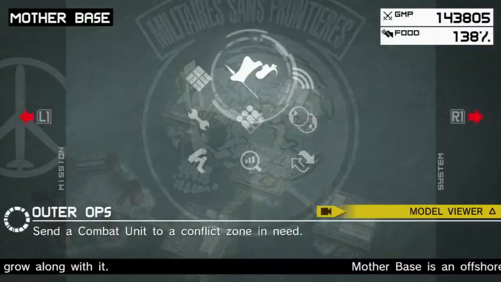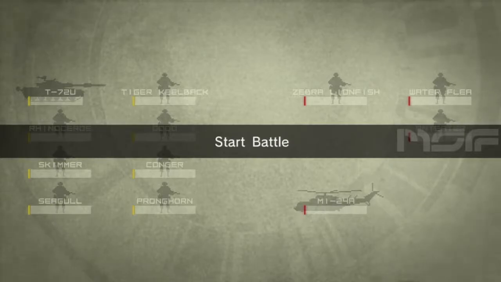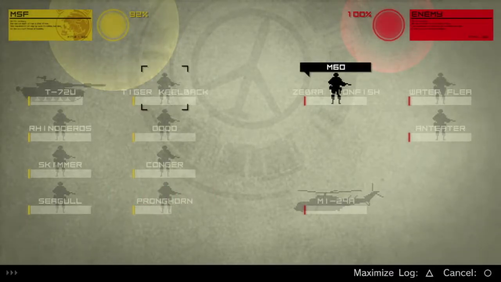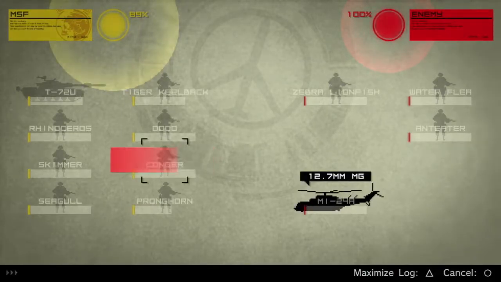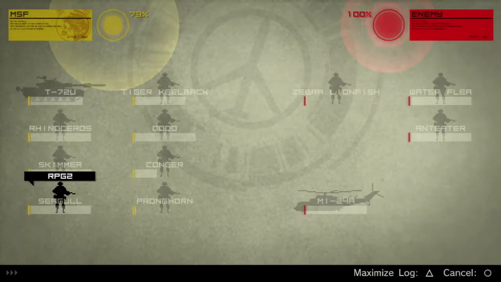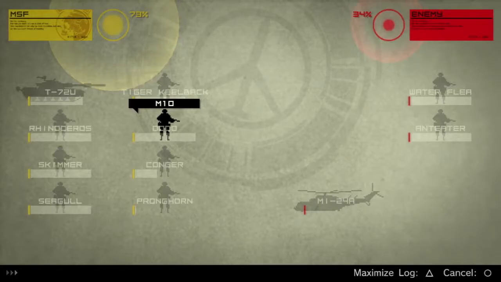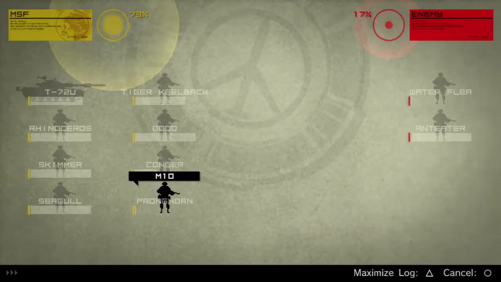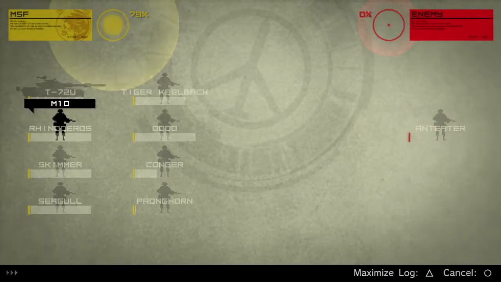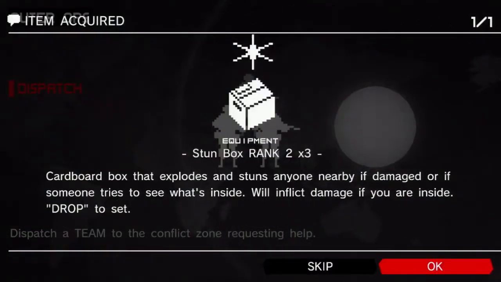So, let's start right off the bat with Outer Ops. Bravo team has returned. Let's see how we did. Ow. Yeah, this isn't gonna be fun. That's better. Ooh. Come on, peeps. Show us what you're made of. Nice. Let's skip that. More of those.